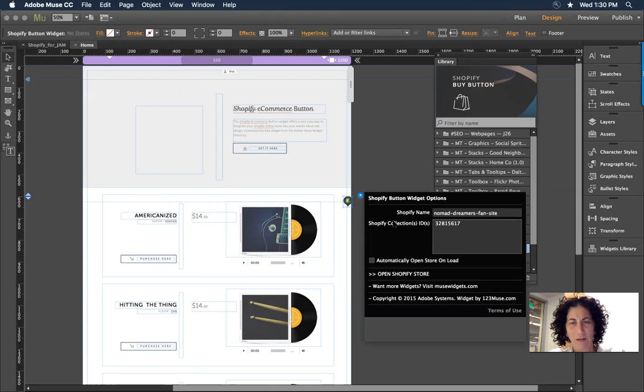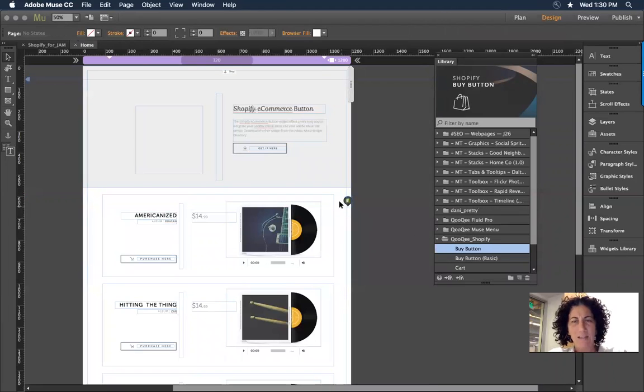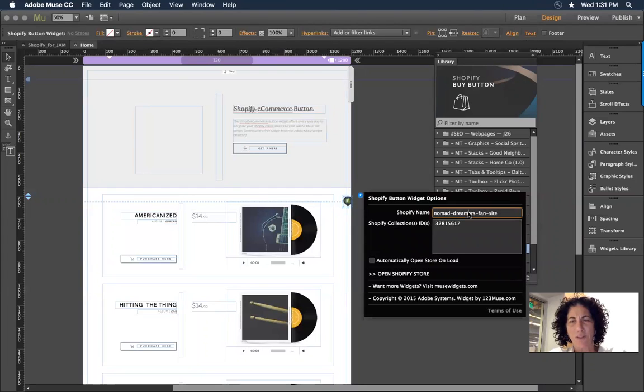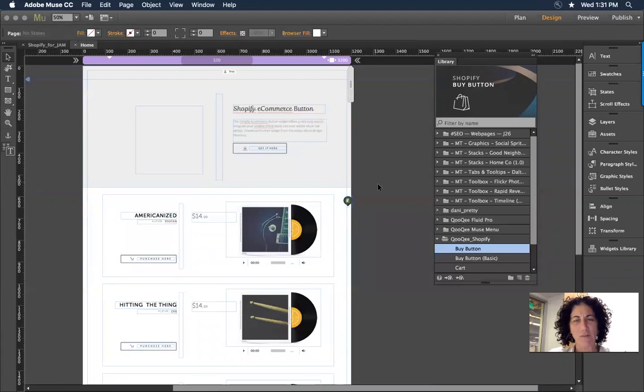Just looking here right now. So this is an older button, and it's got some of those same attributes. I come in and I can define what's the name of my product. Notice that I'm showing a collection. So just to be clear, there's two different options. Let me go ahead and show them side by side.